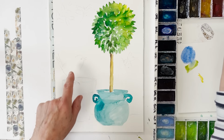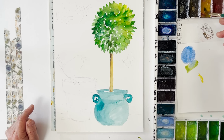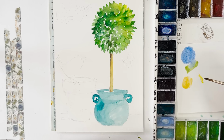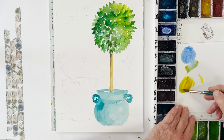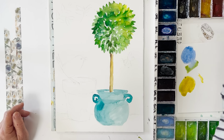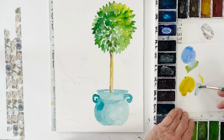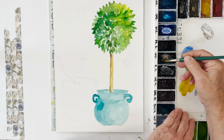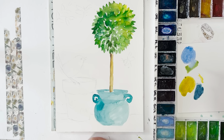then that's going to be too similar to the tree, so I think probably what we want to do is go for more of a mustardy colour, perhaps with a touch of green, maybe something along those lines. Or we could go for red, but I think that'd probably be a bit too much. And we could go for the blue grey, which is this colour, for the back of the bird. Could do that.